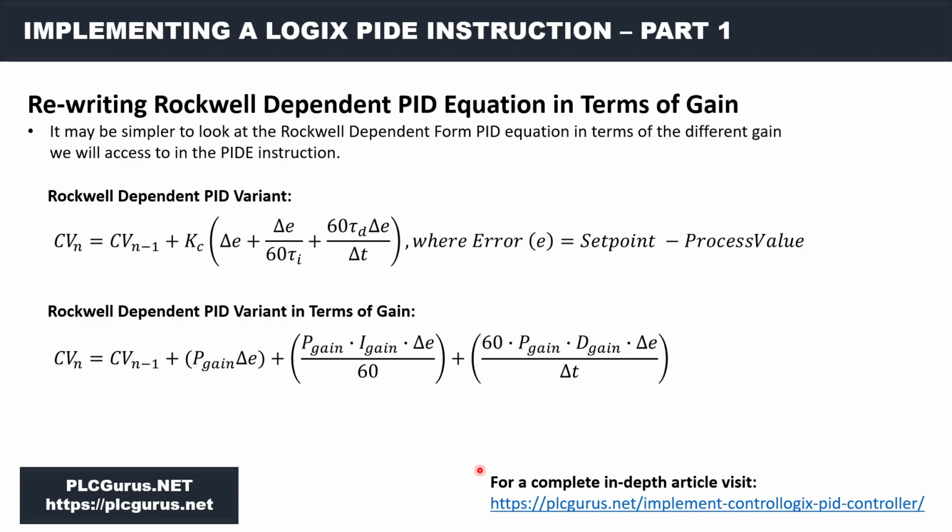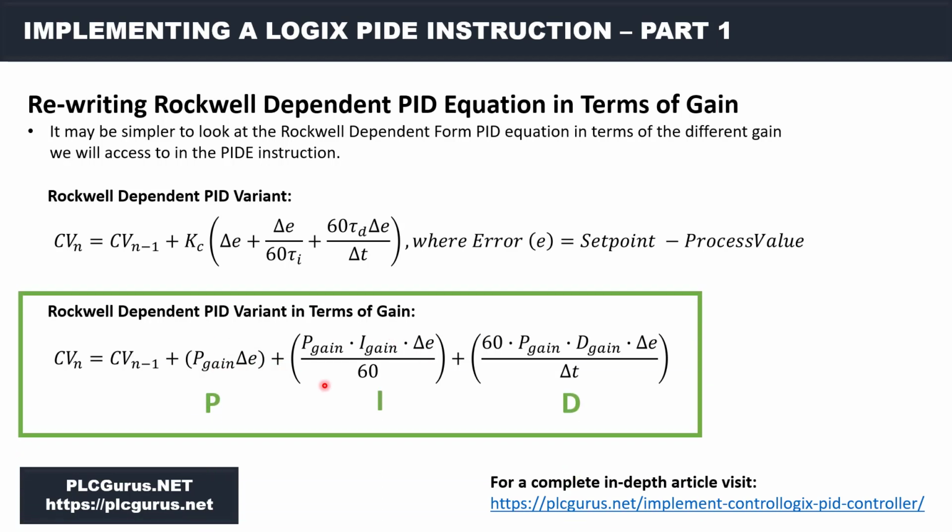So now let's take a look at the process that we're actually going to model throughout these next set of videos. So if we break this Rockwell dependent form variant of the equation down a little bit simpler like we have here, we can see very easily where the P, I, and D terms are. And again, remember, we can implement any combination of these P, I, and D algorithms because it is an additive expression. You see that there, right? And like I said, we are most likely going to be implementing it as a PI controller. And like I said, when we get into the auto-tuning portion, I think the controller will find an optimal D component to give us some derivative action. Okay? All right, so let's move on here.